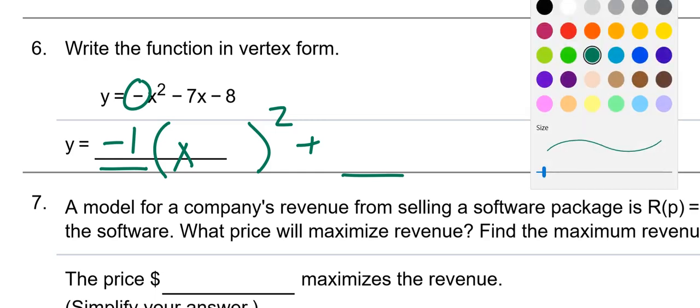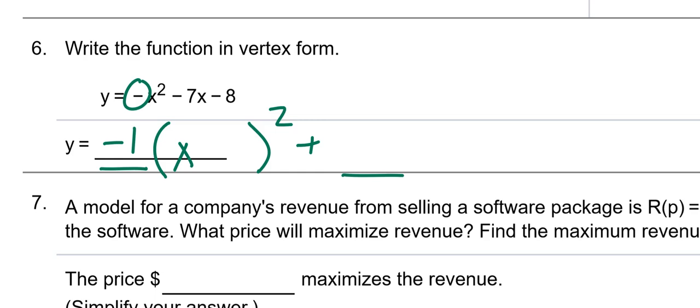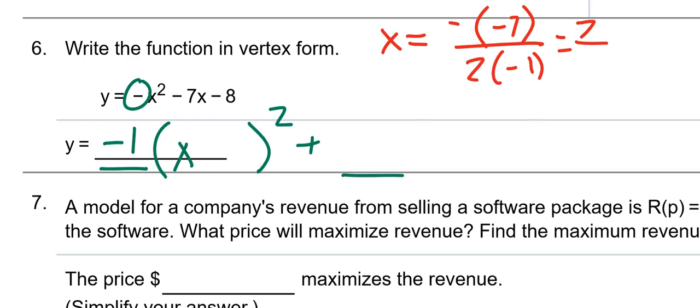Okay? But, how do I find the vertex? Don't tell me I put in 7 and 8, because that's not it. We got to do the whole -b over 2a, right? The opposite of b over 2 times a. How much is that? 7 over -2. -3.5, isn't it? So I'm trying to speed this up a little bit. B is -7 in this case. Okay? Confusing? Okay, now, we've got -3.5.